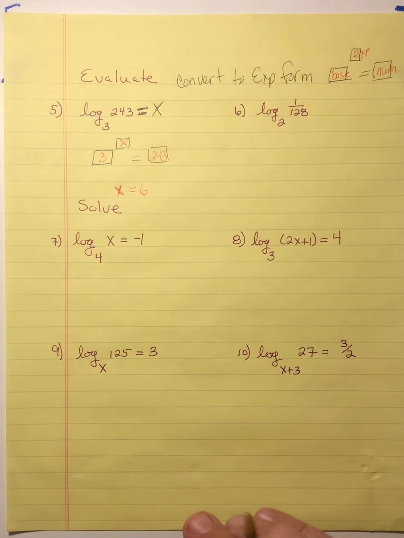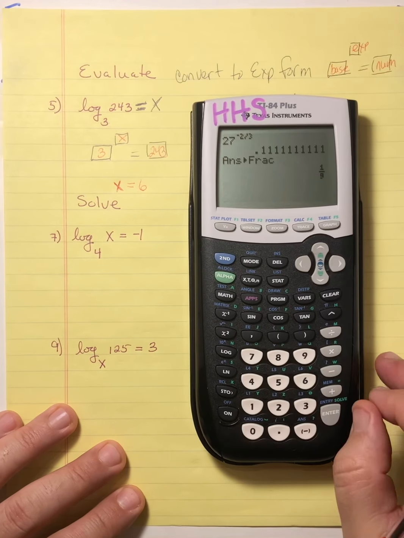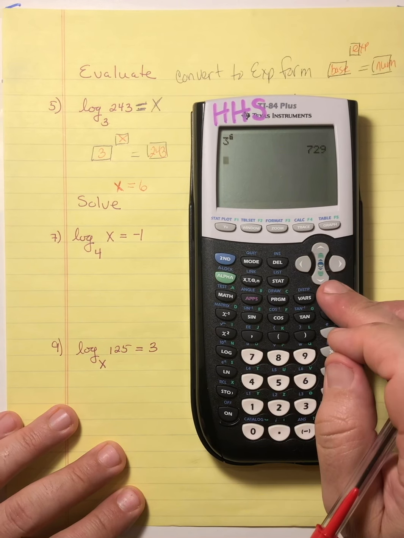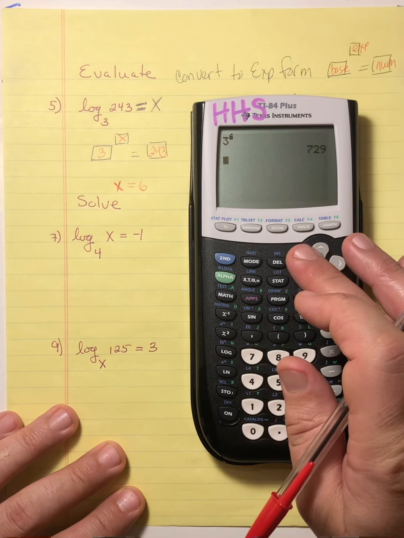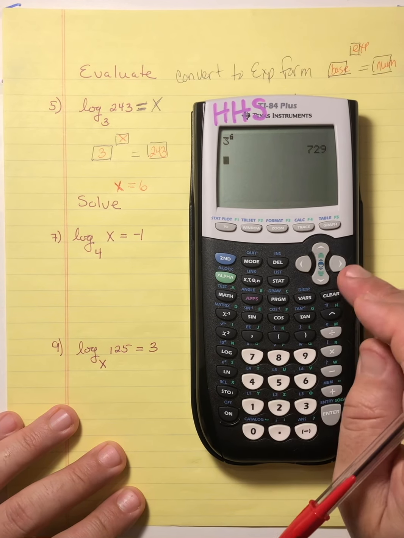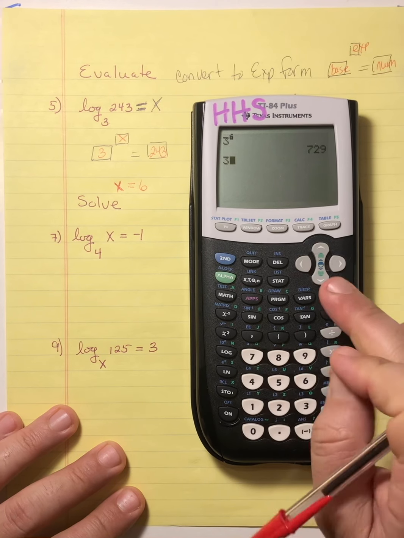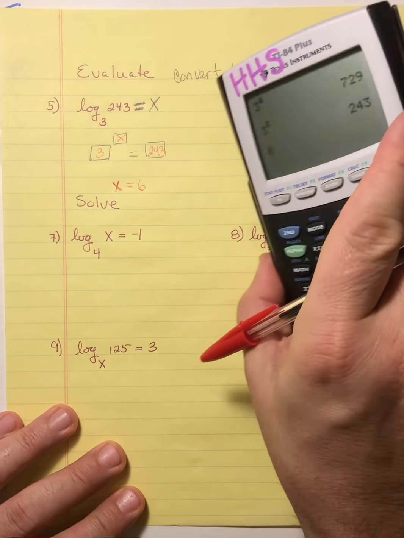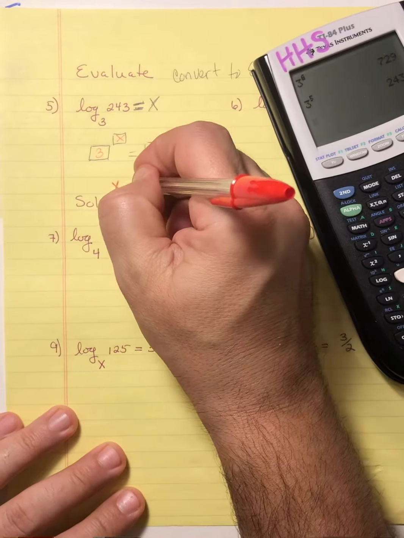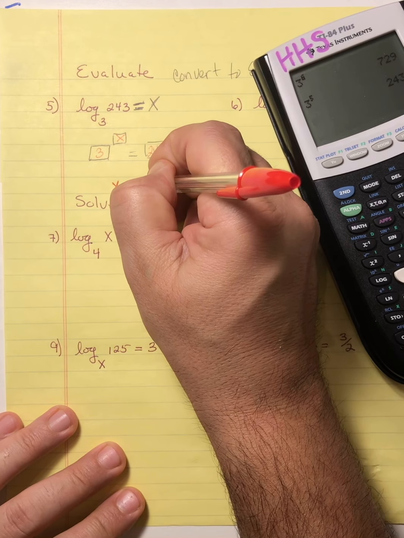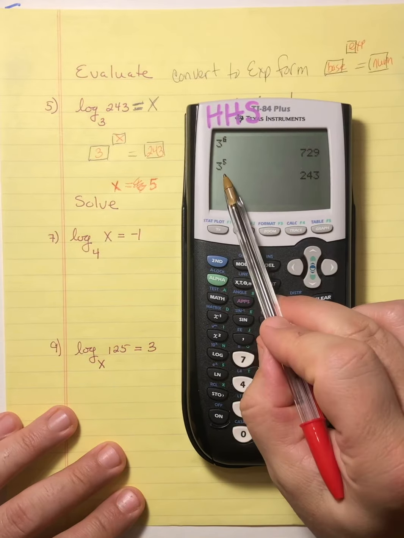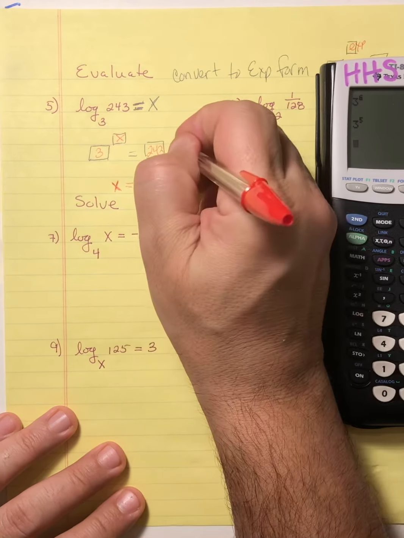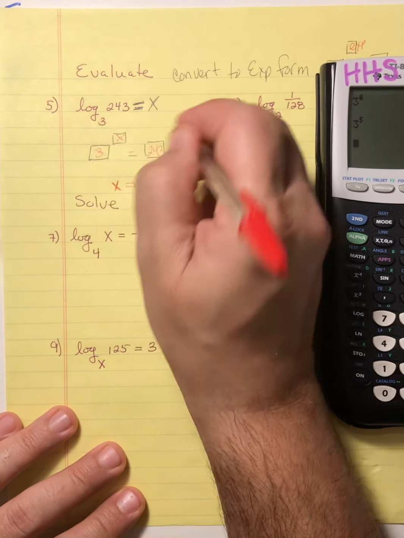Okay? All I did I did 3 caret key 6. Ooh, 729. Uh-oh, I made a mistake. Ooh, let's try that again. Oh, wow. Man, did I make a mistake. Wow. 3 caret key 5. There we go, 243. Oops, that's why I have a calculator to check my work. See that? 3 to the power of 5 equals 243. Yes, you could have gotten a common base. 3 to the power of 5, cancel the 3's, x equals 5.